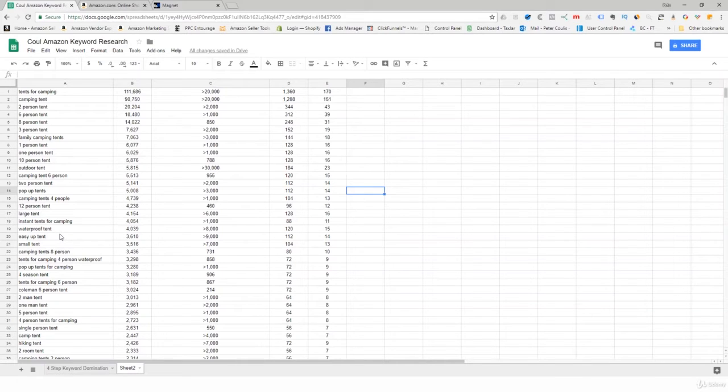So in other words, let's say in our title we have Coleman camping tent, one of the best tents for camping. Let's say that's our title. It would have essentially the same impact as if our title was Tents for Camping Coleman. So again, it doesn't have to be the exact way that it's displayed here, as long as all the single words are just in the listing somewhere. I hope that makes sense. I know it's a little weird. I think you'll see what I mean here in a minute.